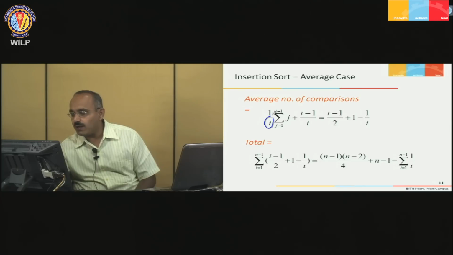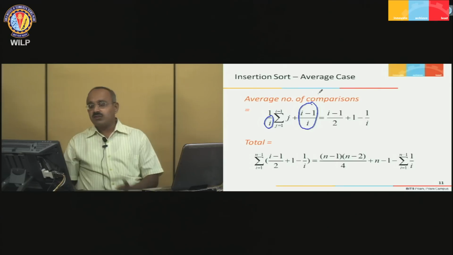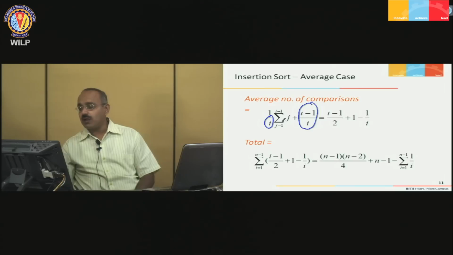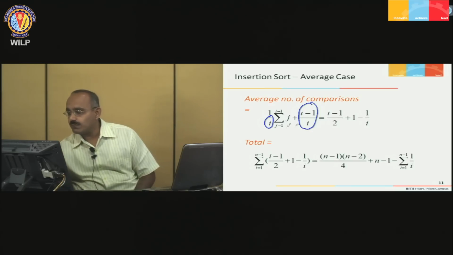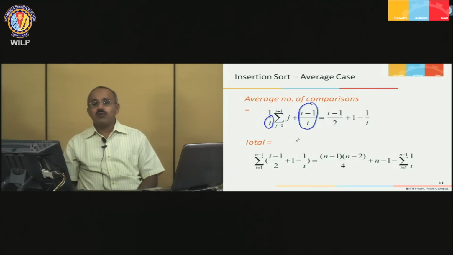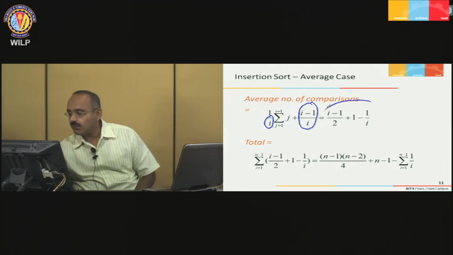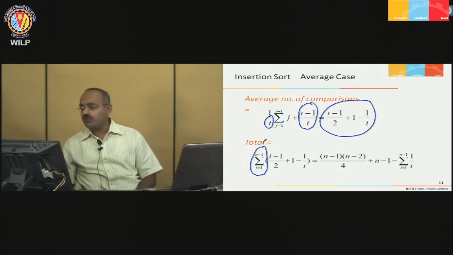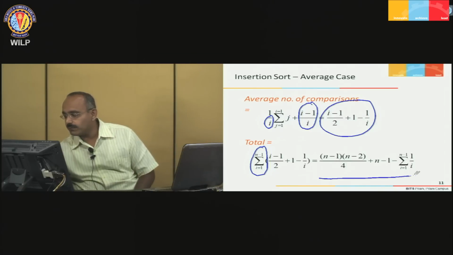So, I am going to divide by i, plus i minus 1 for the 0th position. This is the sum of the first i minus 1 elements, so you will get i into i minus 1 by 2, and i will cancel out. So, I will get i minus 1 by 2 plus i minus 1 upon i. This is for the ith element. Now, your i varies from 1 to n minus 1, so you are summing this from i equal to 1 to n minus 1 to get the final average number of comparisons, which works out to be the following number.